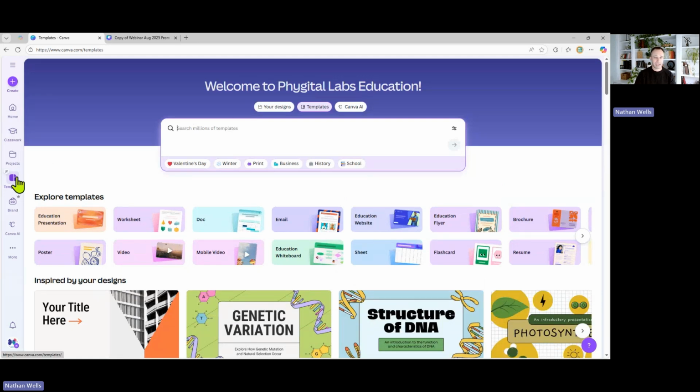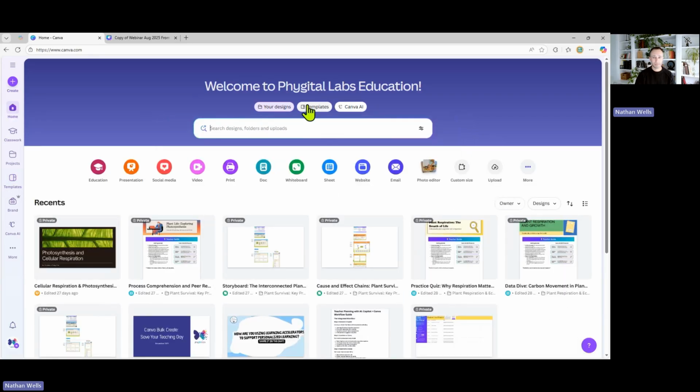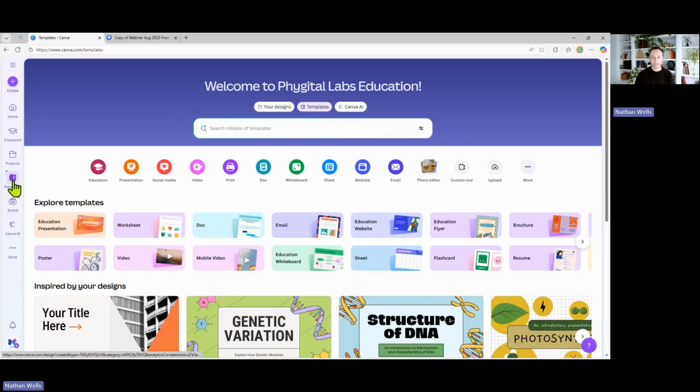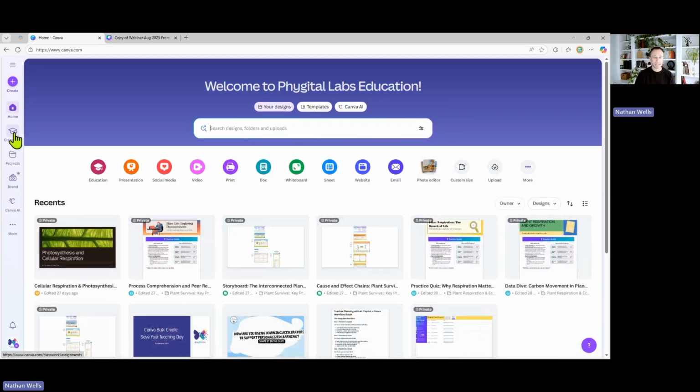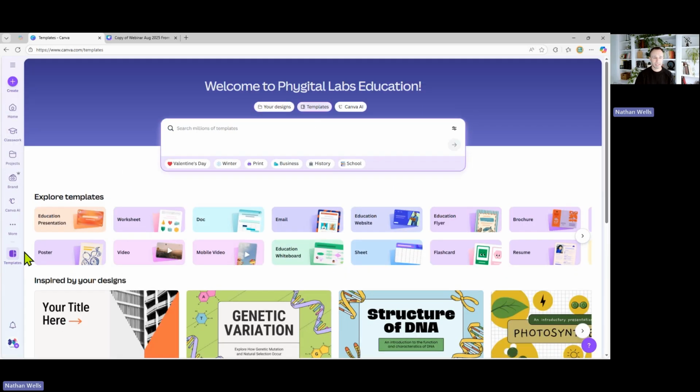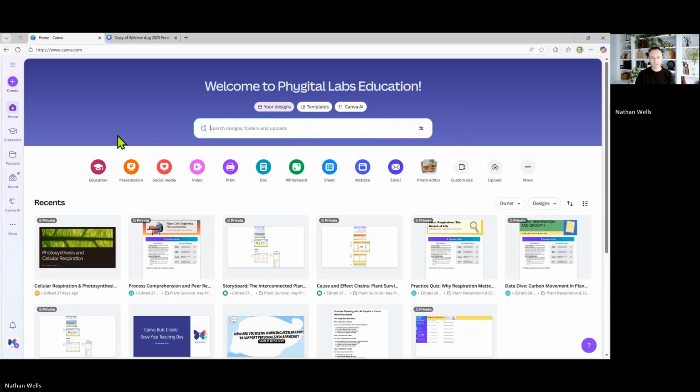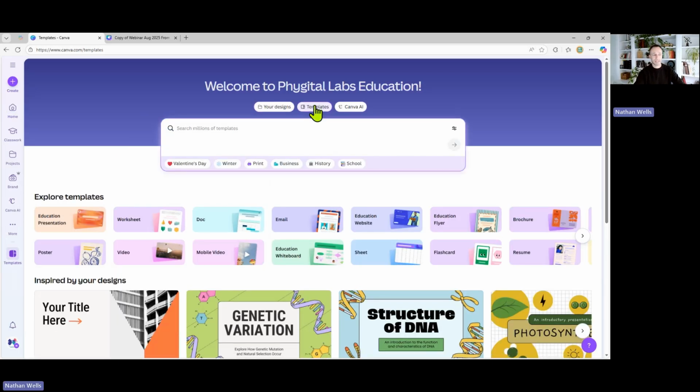When I go to the left-hand side and click on templates, you notice nothing happens. So I'm on the home page and click templates. Let's go back to the home page and then click templates here. It's the same thing. So I wonder if they may get rid of that little button. I'm even going to just unpin it. I don't know if you saw what I did there. When I click on templates, it's down here at the bottom. I can pin it to make it easy to get to, or I can unpin it. So that's an update that's just come out in the last month or so. But it makes it easy to just search from templates no matter where you're starting over here on the left. So that makes it nice.